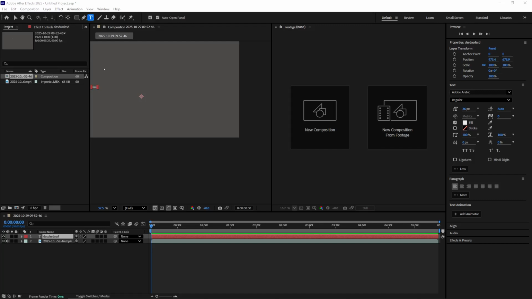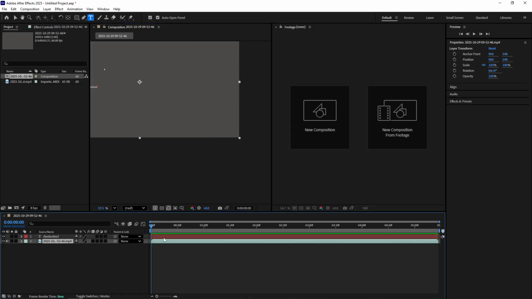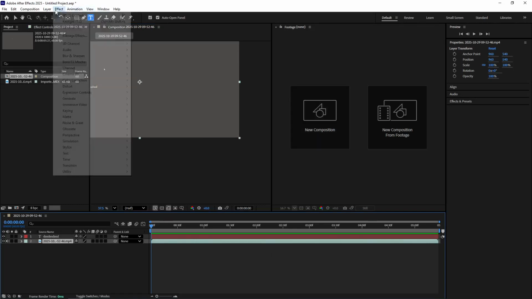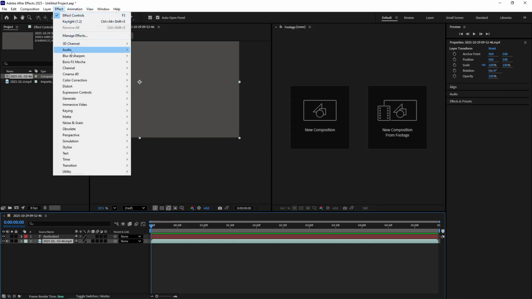If your audio is nestled within a video layer, select that instead. This is your starting point for applying any necessary audio enhancements. Now, navigate to the top menu bar and select Effect. From the drop-down menu, go to Audio. Here, you'll see several options like the high-pass filter, parametric equalizer, or various denoise style effects, depending on the version of After Effects you're using.